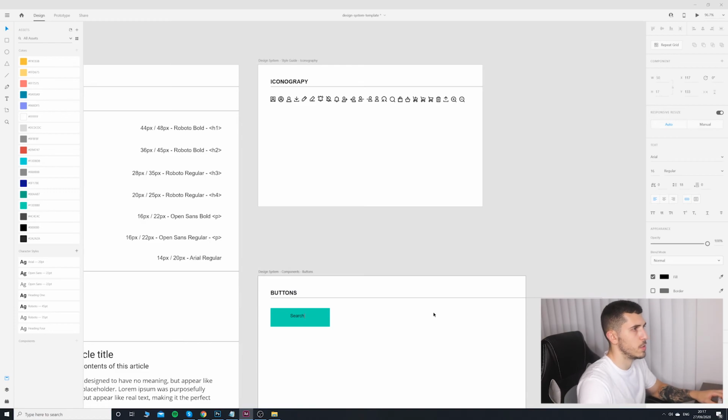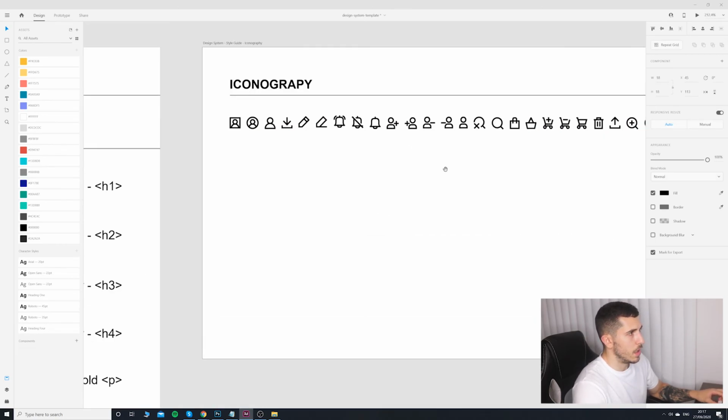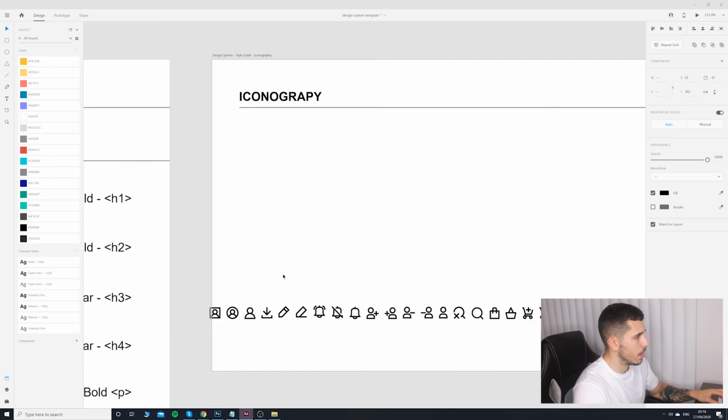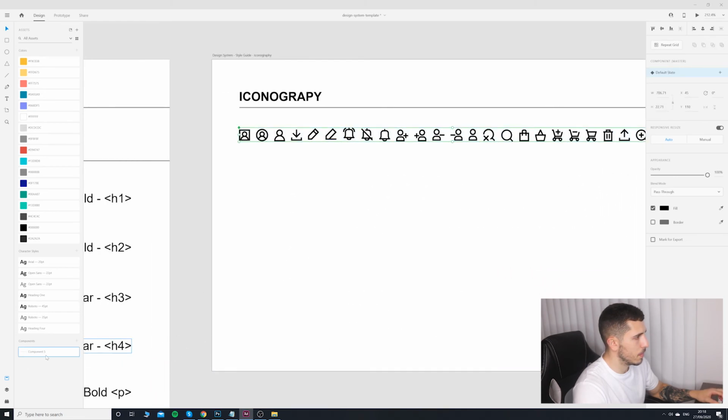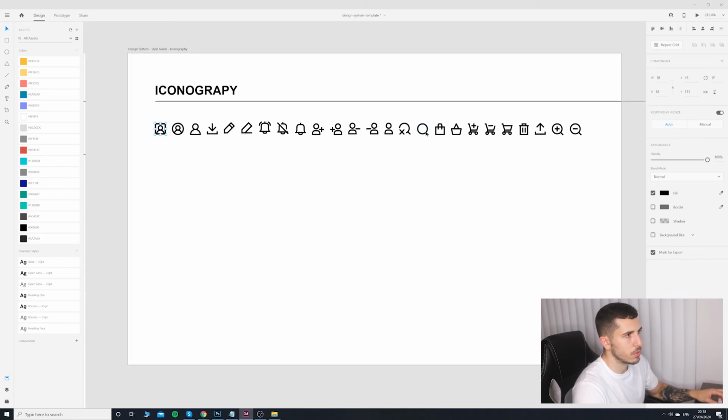Yeah, as we have that search icon there, and we can use it here. Yeah, you can even do the same thing with the icon. So you're gonna right click and say make component. Actually, for this we'll need to do that one by one. Yeah, it does work anyway. You just have to right click and say make component for each option. Well, I'm just gonna do that for the search icon.